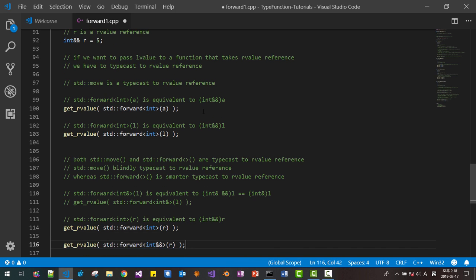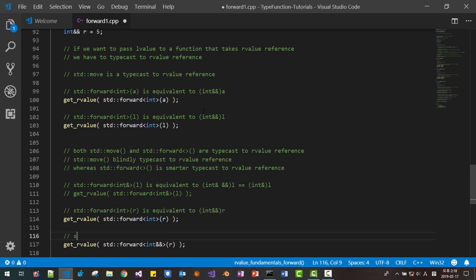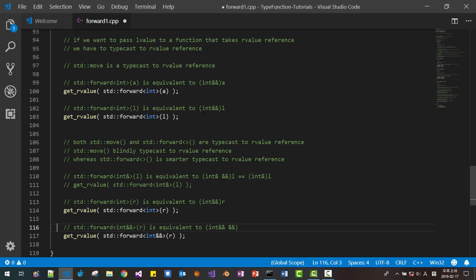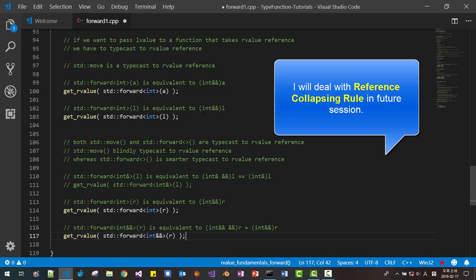Okay, std::forward<int&&>(r) is equivalent to int r. I will talk more about this in the next session. This is called the reference collapsing rule.